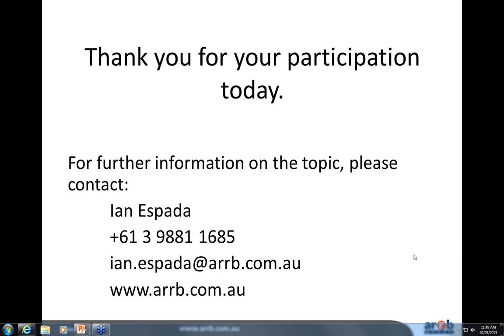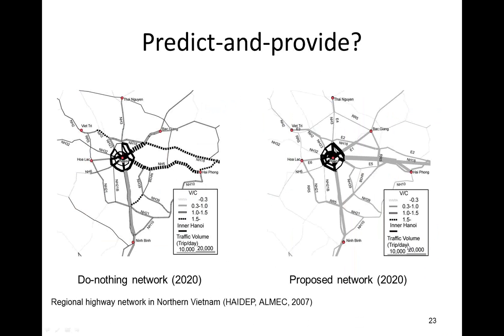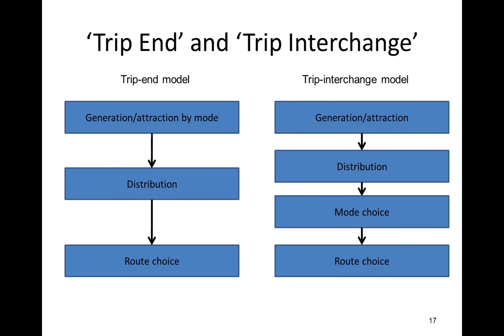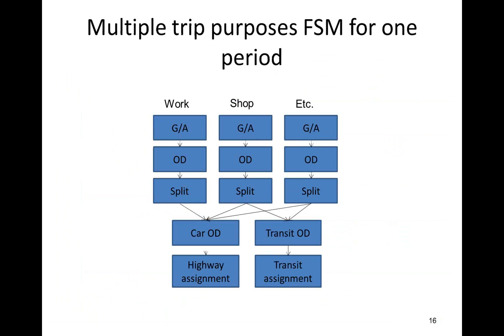Slide 16, going there. Okay. A question from Malav Shah: the slide 16 graph shows work OD trips are by car only. Oh yes, that's just a typo. There should be an arrow towards transit OD, of course. Sorry for that. So in other words, there should be an arrow, and the work trips are included in both car OD and transit OD.